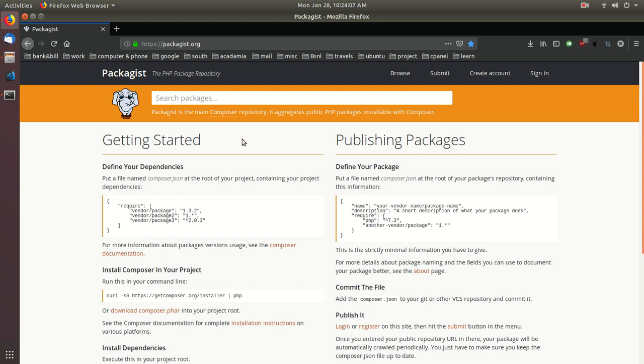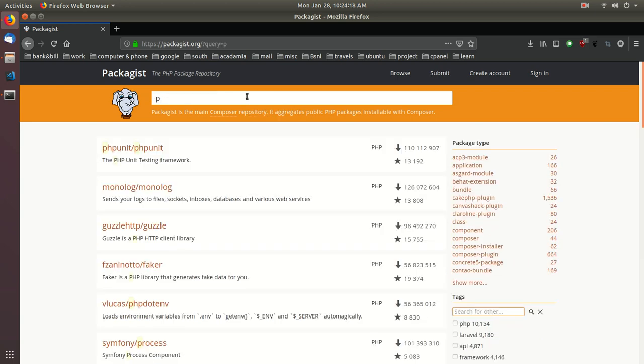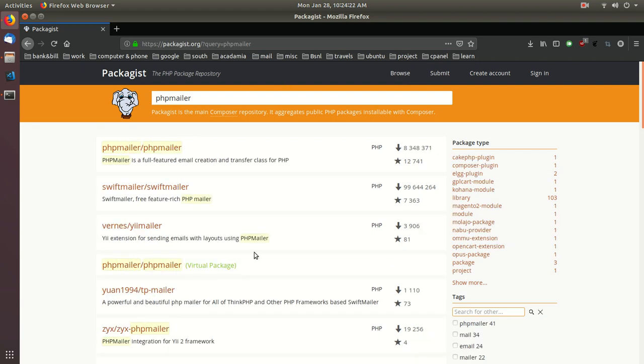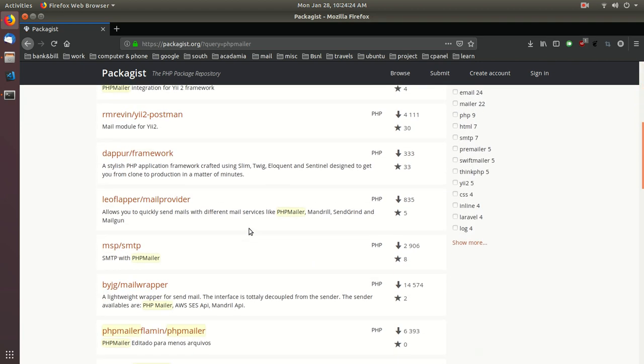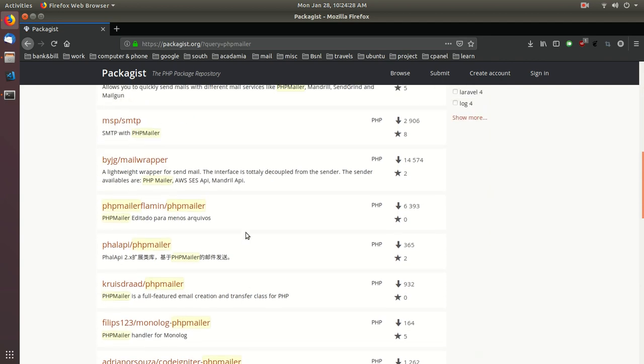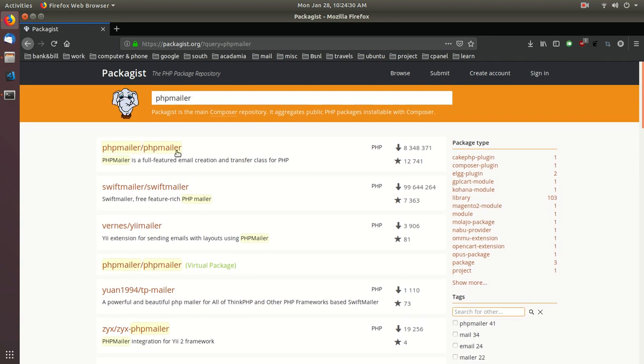In my case I need PHPMailer, but in your case you may need a different package. So type PHPMailer. Let's see, there are a lot of PHP mailing packages, so I'm gonna go with the first one.